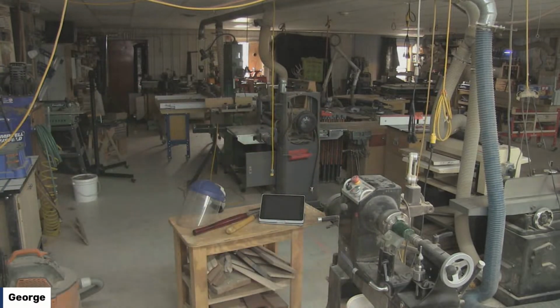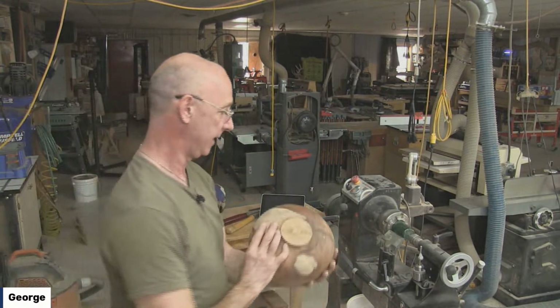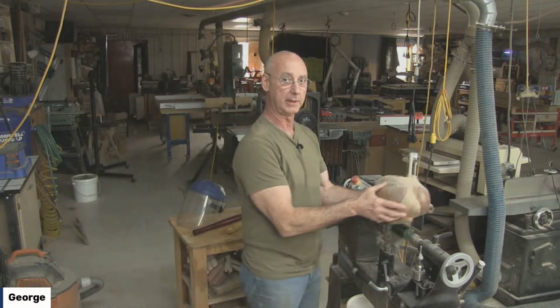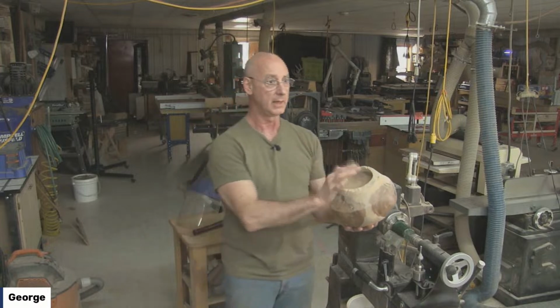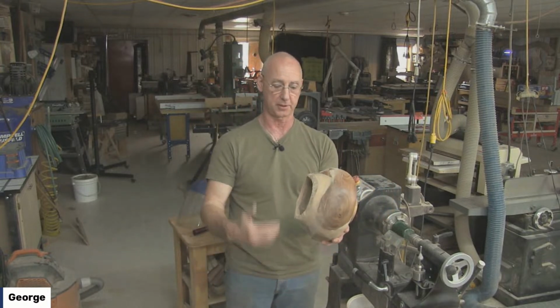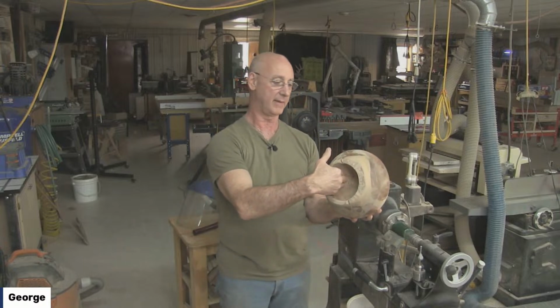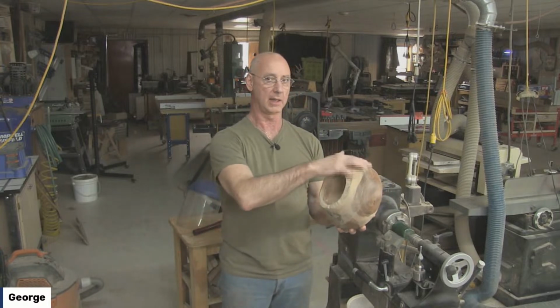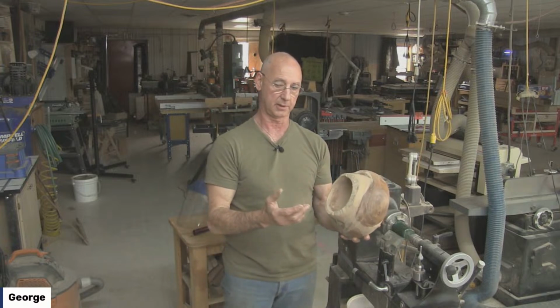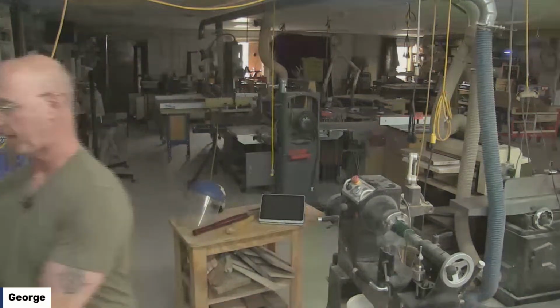I meant to bring this in earlier. So this is something I'm working on. That's Indian rosewood. Indian rosewood is a really, really hard wood, and I'm working on kind of a vessel shape with this. I'm currently in the middle of hollowing the inside. All of this, because of the hardness of that rosewood, was done with negative rake chisels. So it's not just about epoxy.